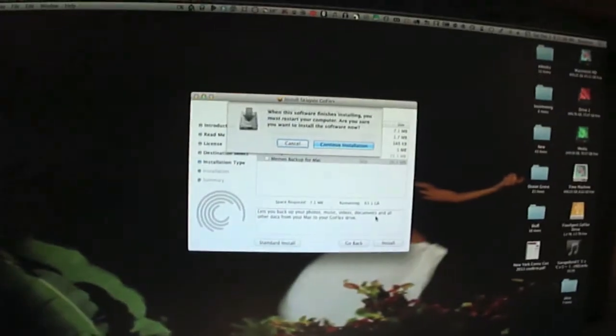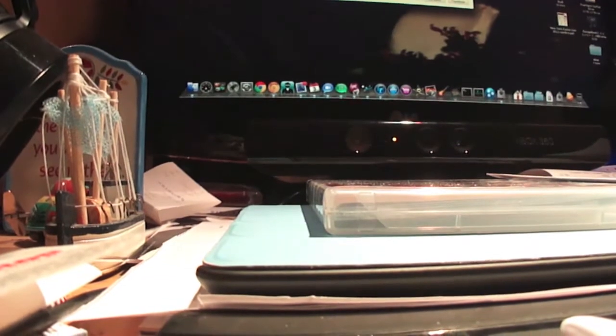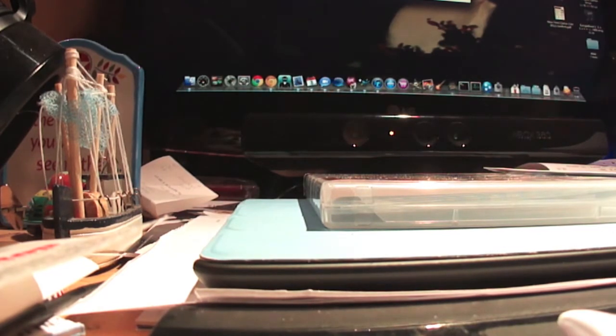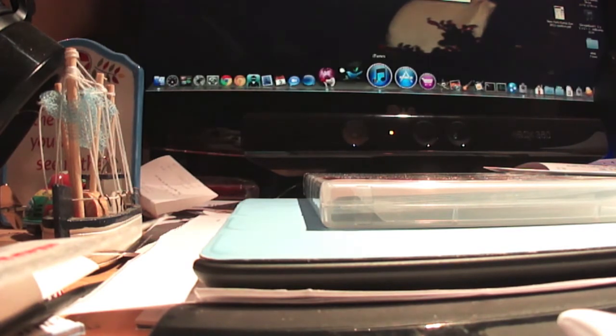Whatever happened to the days where you plugged in a drive and it just simply worked? And really? Seagate, who taught you how to code? Wonderful. Fine. Continue. I'll just start quitting everything now, then. Quit, quit, quit, quit, and quit. So now just waiting for everything to quit so that this can restart for whatever stupid reason. iTunes, what do you want? Just quit.